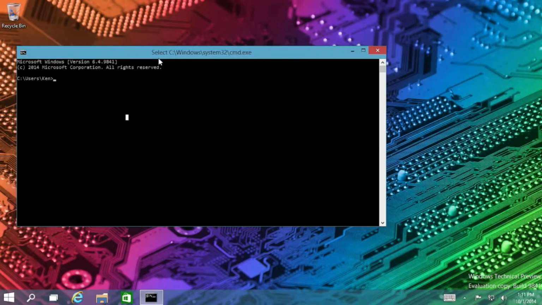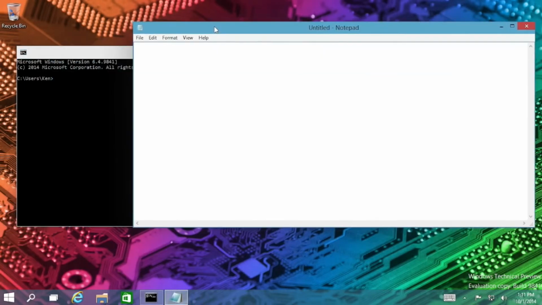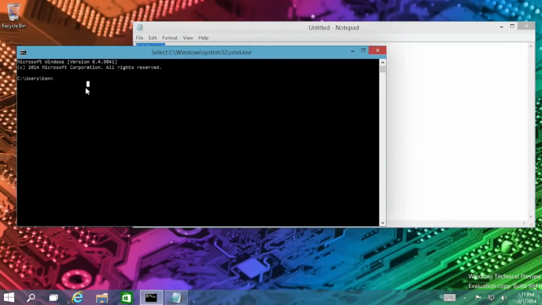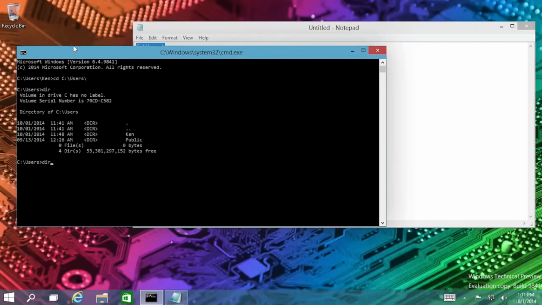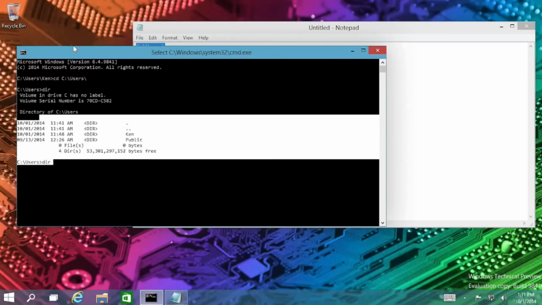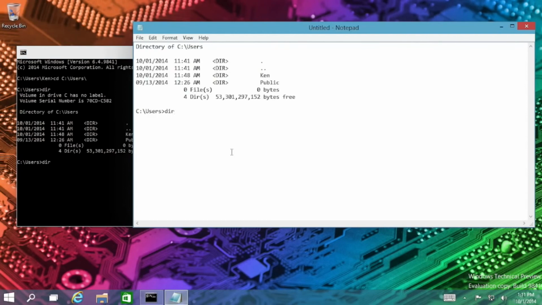But keyboard shortcuts also apply in the command prompt more than before. So if I had a notepad file open and someone maybe had some kind of path in here or something like that that they wanted me to do a dir listing for, instead of me having to type in the path, let's say it was much longer than that, and I didn't want to type it all in, I could just paste it. So I could do like CD, for example, paste in a path, and then do a dir listing. And then I can actually just shift and go up, copy, and paste. So clipboard compatibility is now present in the command prompt, along with some other convenient shortcuts.